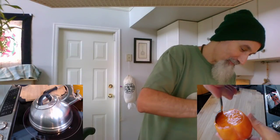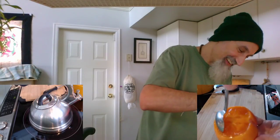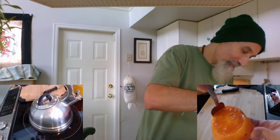So good. So good. It is. Am I gonna make tahini? No tahini. Okay. We're gonna keep on eating this. Here, let me show you this. You can just scoop it out.